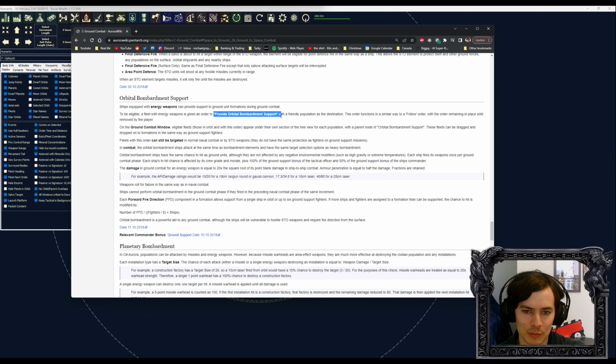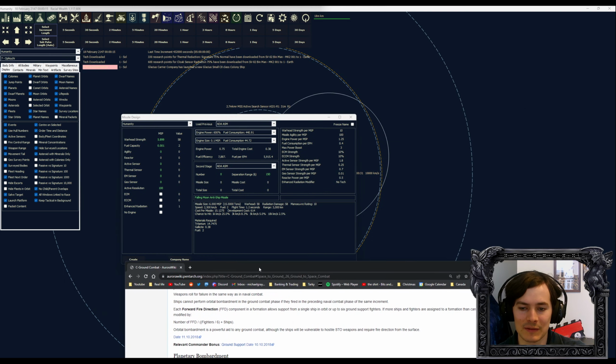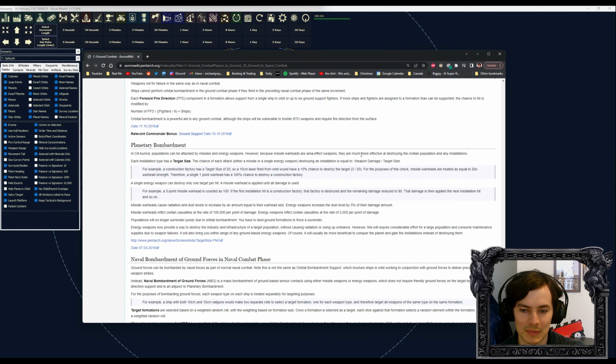You can provide orbital bombardment support. Okay, that's different. That's when you're just helping. But what we're looking at is planetary bombardment. Populations can be attacked with missiles and energy weapons. Because they are area effect, they're much more effective at destroying population than installations. Each installation has a target size. One thing we could do is we don't actually have to kill the ground forces. If we kill all the population on the planet, then they can never build anything. Like they can never bounce back from that.